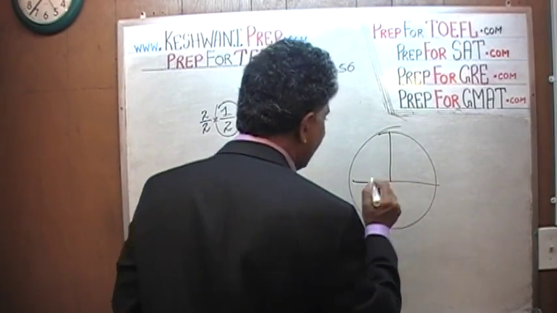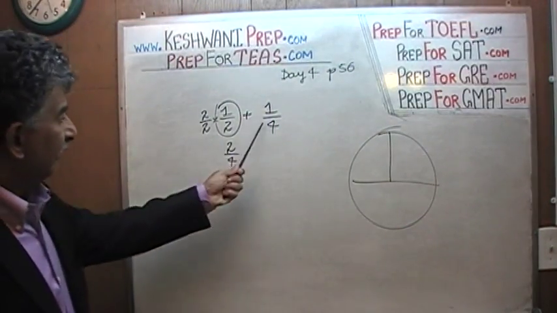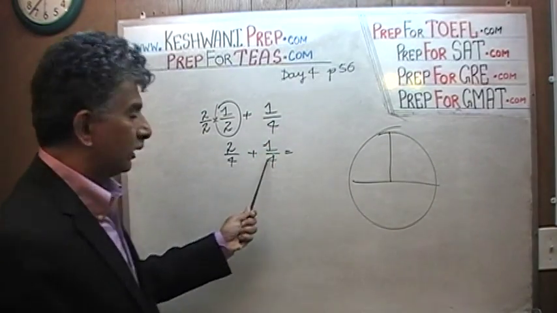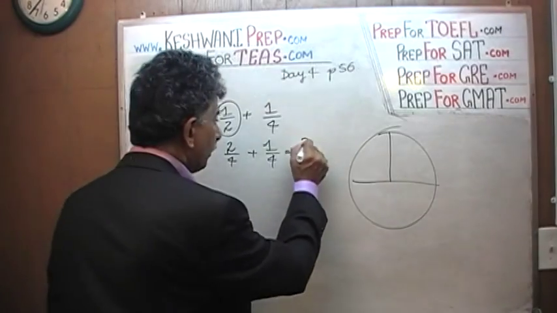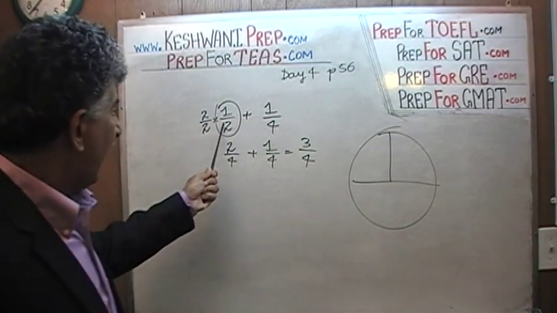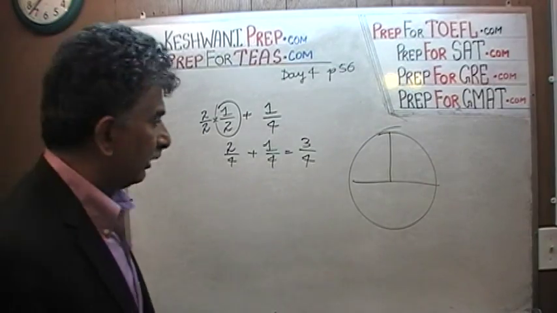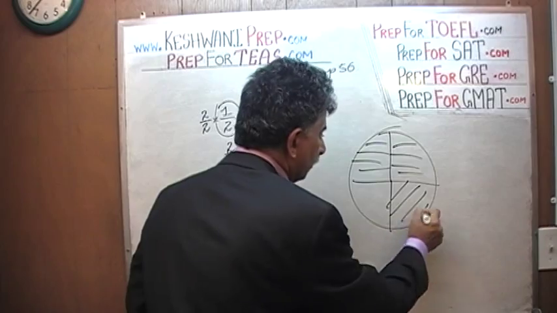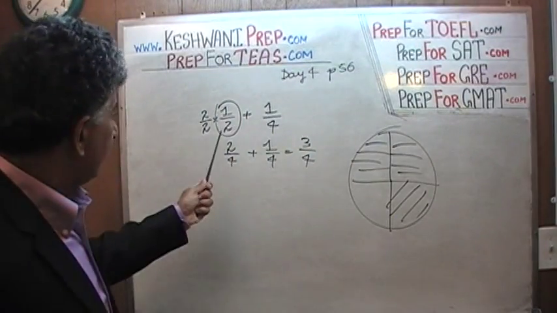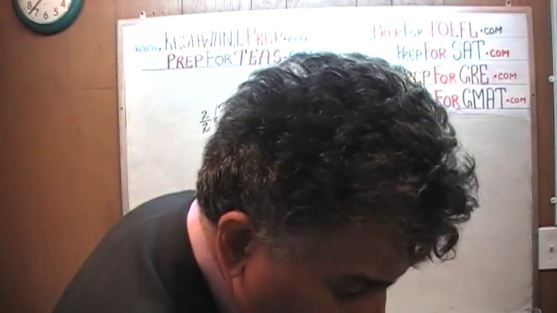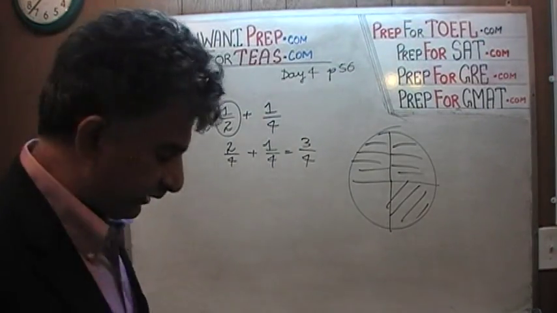half is made up of 2 quarters plus another quarter. And what do you know? 2 quarters and another quarter make 3 quarters, which we knew from the very beginning, that a half plus a quarter equals 3 quarters. But as you can see, we have to make the denominator the same. The same exact thing is going to go on with every single problem here. So let's get going.